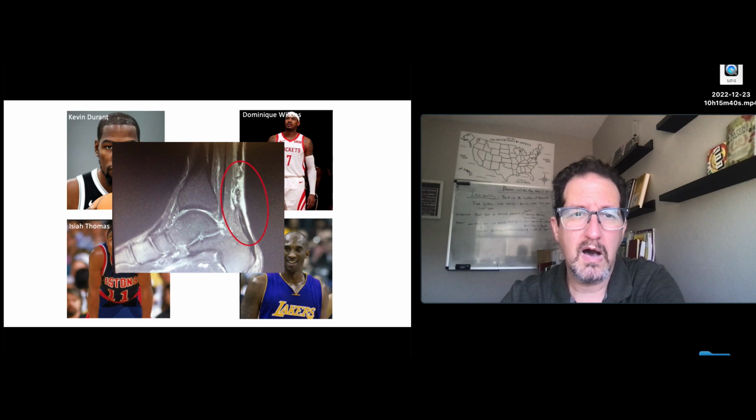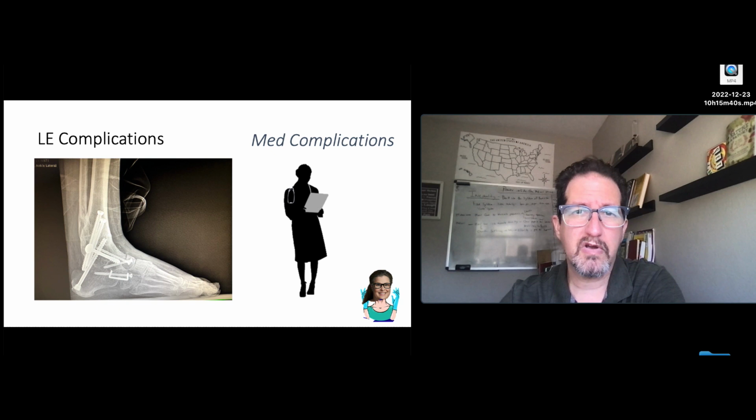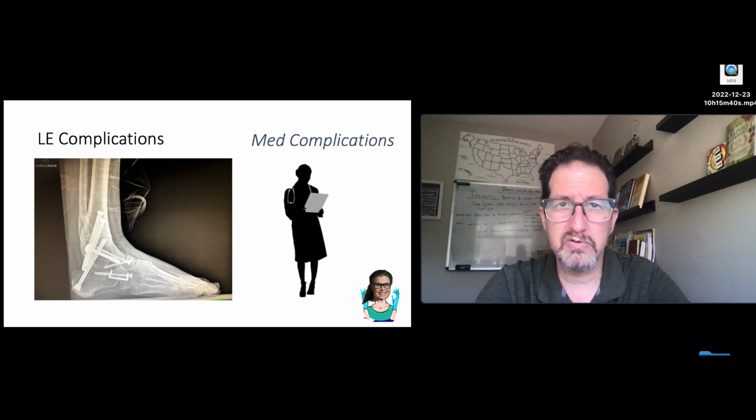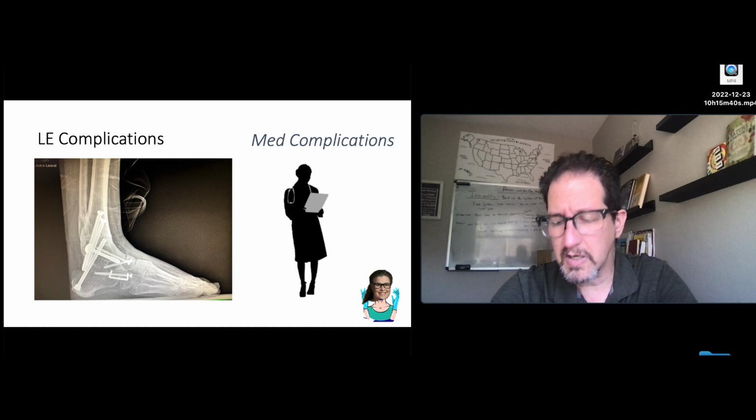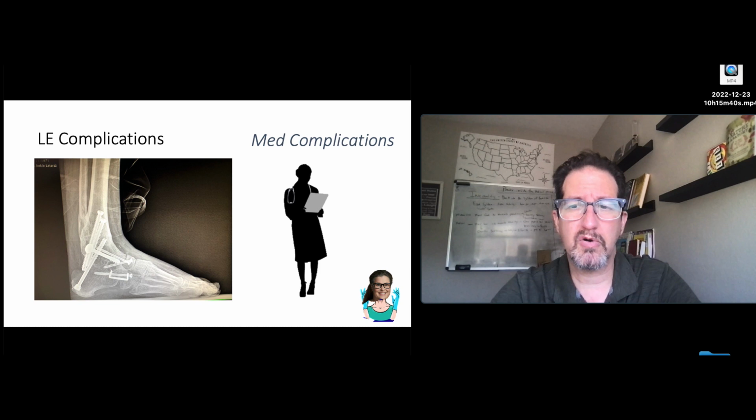We're going to delve a little bit more into advanced imaging such as MR and CT to help you determine what kinds of treatments patients need and how to approach them. Then we're going to finish the course up with a very quick unit on complications, and it's going to include lower extremity complications, those specific to things like surgery, with complications such as infections, non-unions, and those kinds of things. We'll also talk about chronic complications, which can oftentimes result from things like trauma. And we'll talk a little bit about medical complications, a lot of which you probably learned through your shared curriculum, but we'll talk about how some of those are important within the podiatric field.